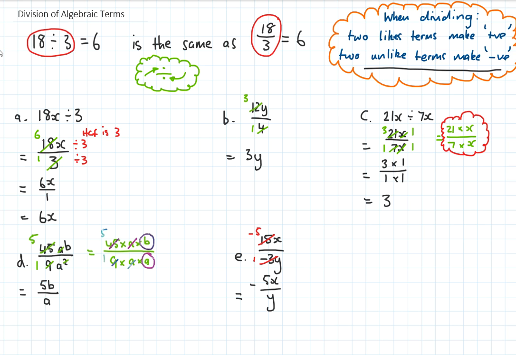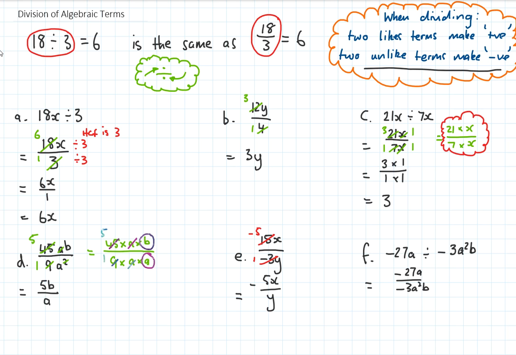Okay. If we were to have two like terms, and I'll use negatives as an example here, one on the top and one on the bottom, that is going to result in a positive answer. And we wouldn't usually see that in a fraction. We would often see that if it was written as a number sentence with a division symbol instead. So I'll do that just to show you what I mean. So if we had negative 27a divided by negative 3a squared b, let's rewrite that as a fraction so we can do our cancelling out. Negative 27a over negative 3a squared b.